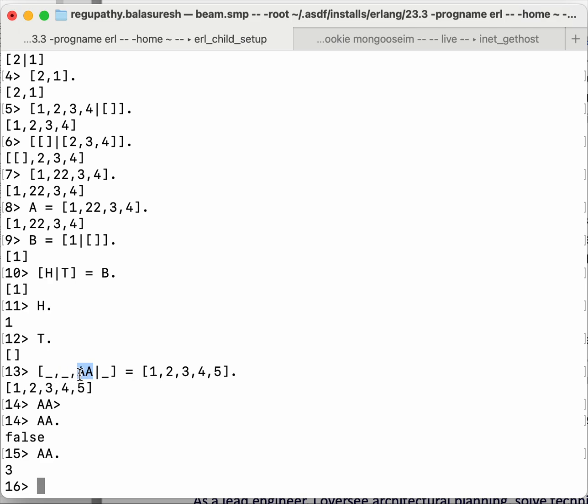But if you see here, our goal is, from the list we are passing, we need only the third element, not the first two or the remaining things. So we don't need the rest of the values. In that case we are using the underscore just as a placeholder.